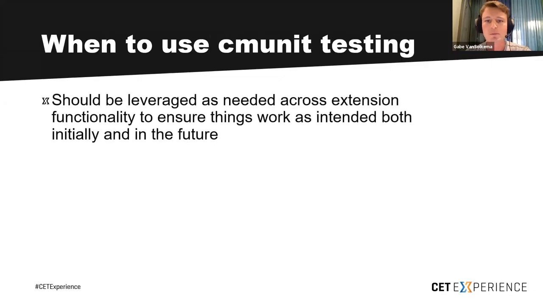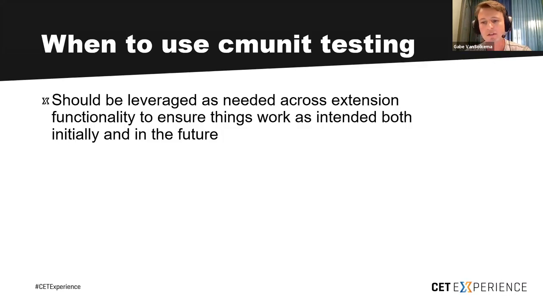So when should you be using CMUnit testing? It should be leveraged as needed. I should have put that in bold, as needed, across functionality to ensure that things work as intended, both initially as you write them and in the future. And when I say as needed, I think that's something that, from a philosophical perspective, when should you be using unit testing?